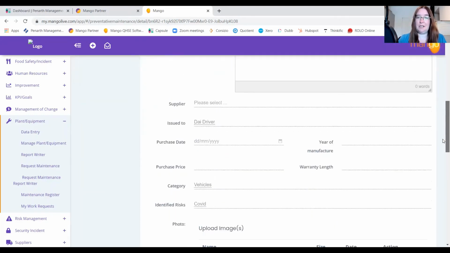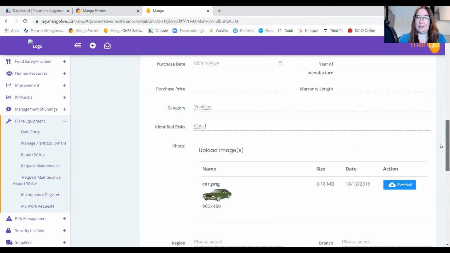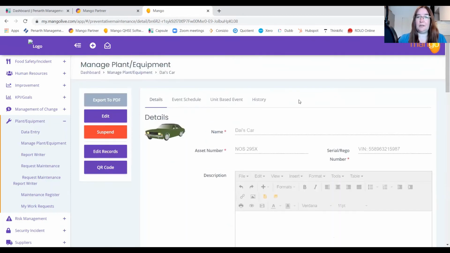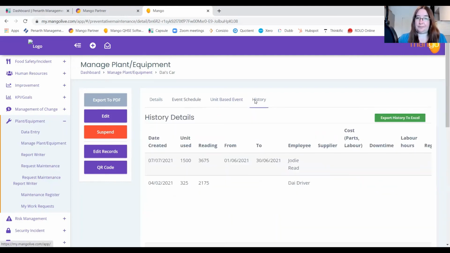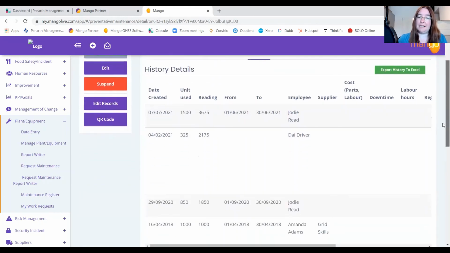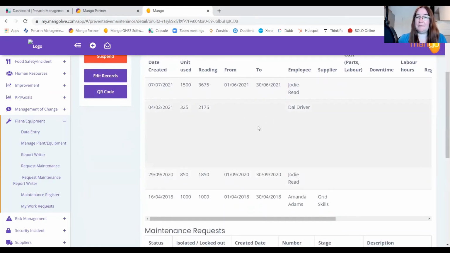So not only can you link a vehicle to an individual employee, you can set events, some of which will link to your environmental performance, but you can even record how many miles have been carried out in a particular time frame.